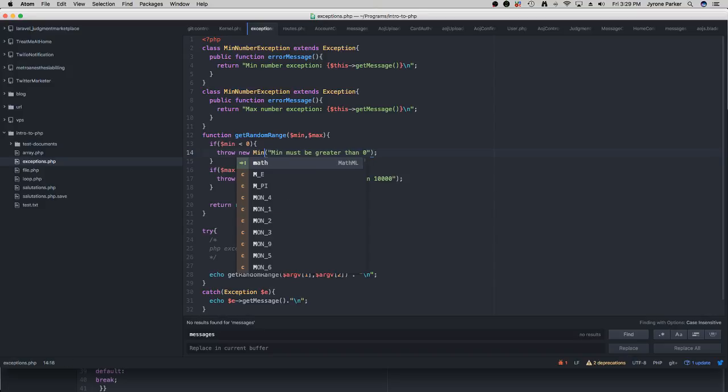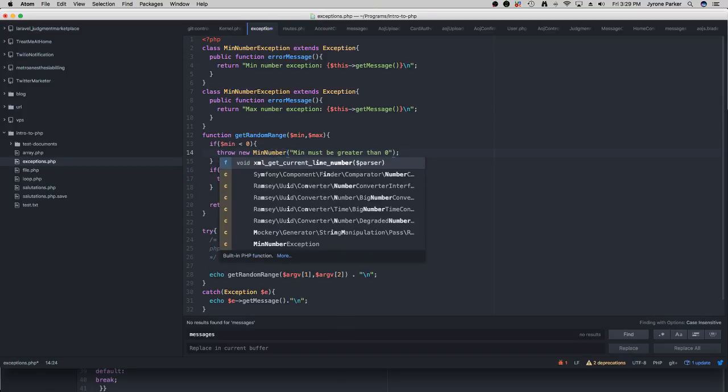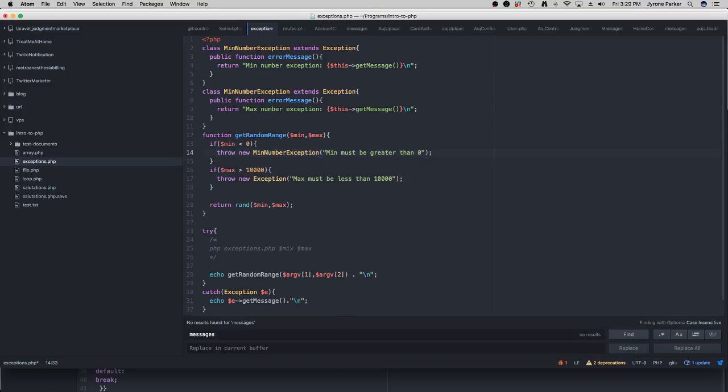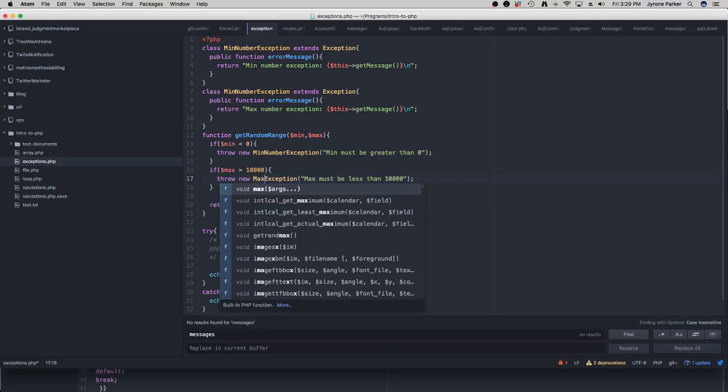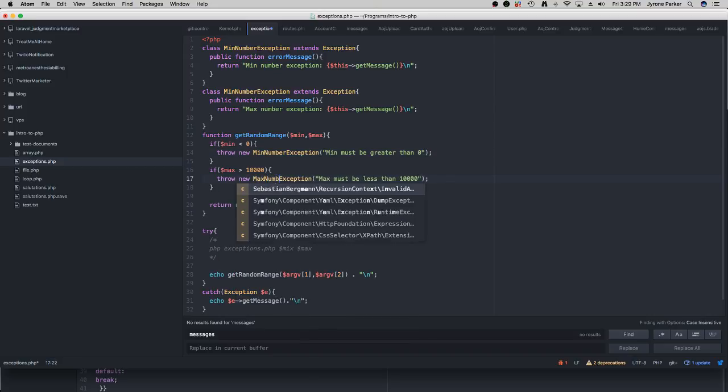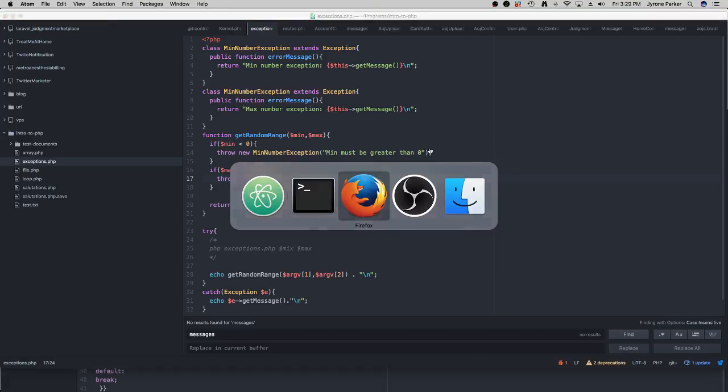Sorry, min number exception, and then max number exception. Just looking through my code, making sure I didn't get anything wrong.